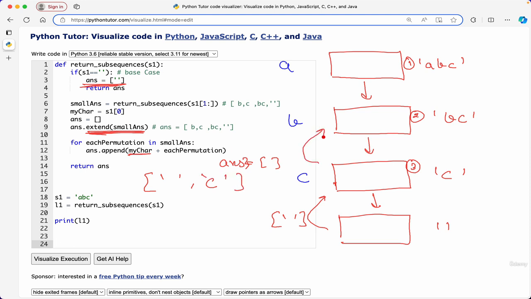Now again, here we will create an answer 2. So let me make it here, answer 2. It is going to say the same thing. Hey, first add everything which you have got returned, and then add B in front of them, right? So it's got a little bit messy, but should be fine. I hope you're able to catch it, everyone.